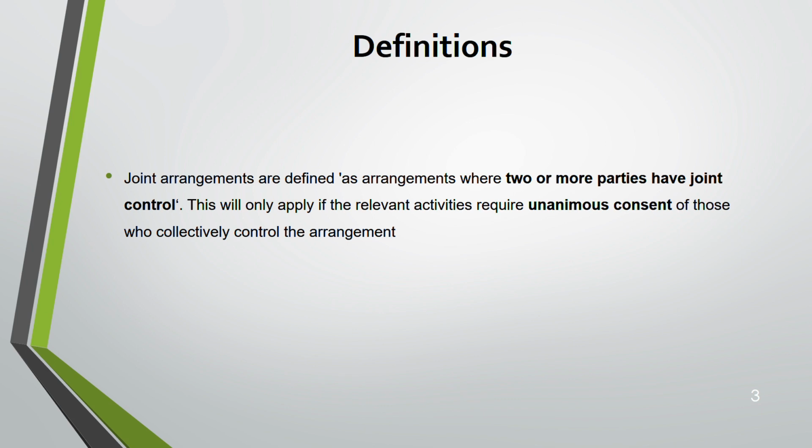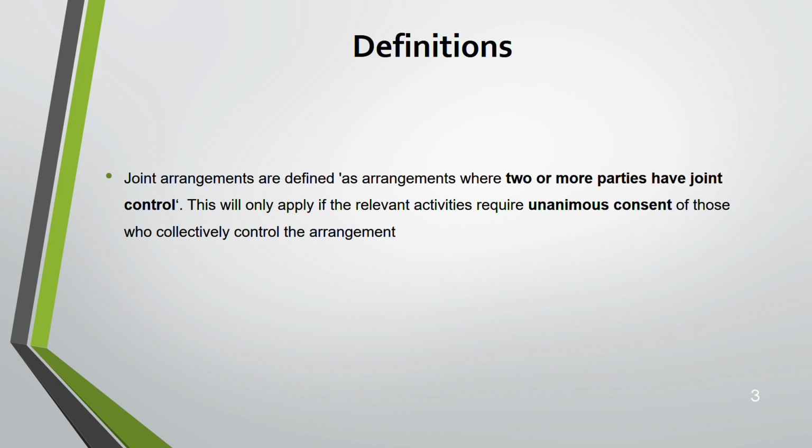Because in your exam, when a company is given to you or 2-3 companies are given to you, you should know whether they are under a joint control or not. How? By looking at the definition. So by definition, it means where two or more parties. Remember, if it's one party, it cannot have a joint control. It needs to be two or more. So two or more parties that have a joint control. That means they are controlling jointly.